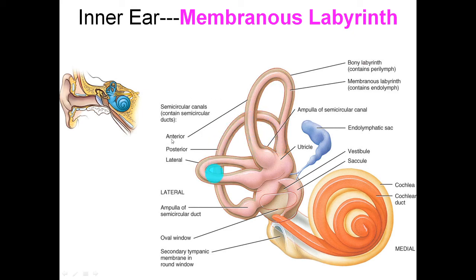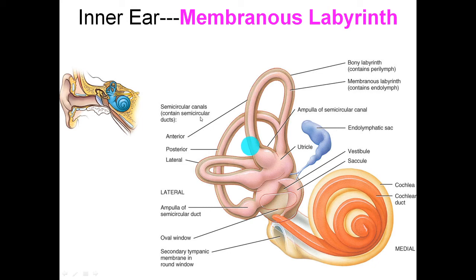We call it perilymph. I don't think that's on your list. If I miss anything, I apologize. I'm actually doing this all from memory, so I don't even have the list in front of me. Perilymph is sometimes on the list, sometimes it's not. Sometimes they mention the bony labyrinth and the membranous labyrinth, but I don't believe they're on the list anymore. But the outer coating of the entire vestibule here is wrapped in the bony labyrinth. Inside is a membrane called the membranous labyrinth, and it holds a fluid.